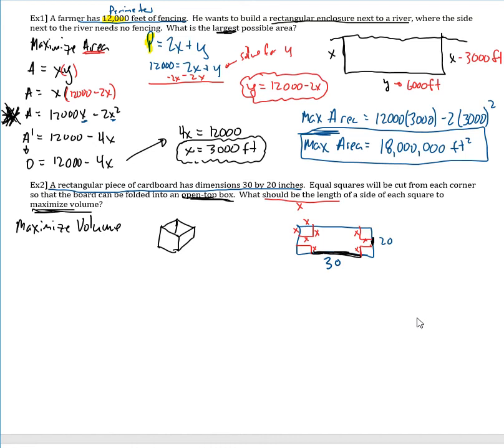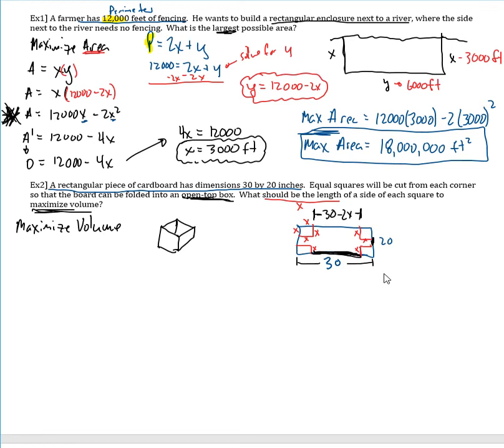Notice that I bolded this in black. This is not 30, that's bolded in black. From there all the way to there is 30. And so what I need to do is figure out what this bolded black portion is in our picture. Well, if I took away an x and I took away another x, this bolded part is 30 minus 2x.